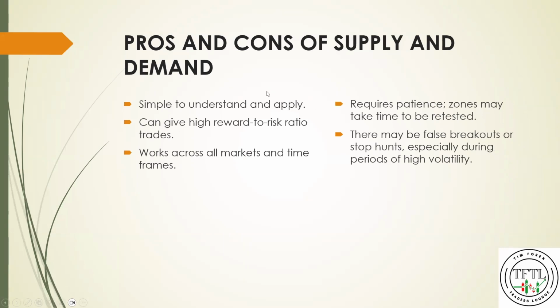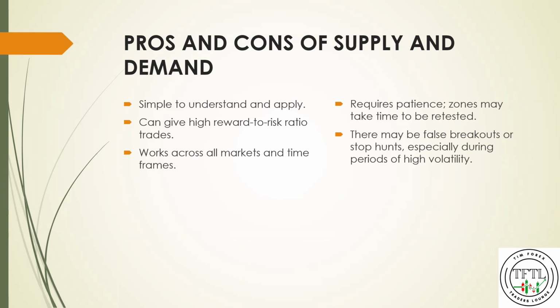Then we have the pros and cons of supply and demand. Each and every strategy has its own pros and cons. And for demand and supply, basically the pros is that it's simple to understand and apply. As you have seen going through the concept, very simple to understand, very simple to apply. It can give high reward to risk ratio trades.